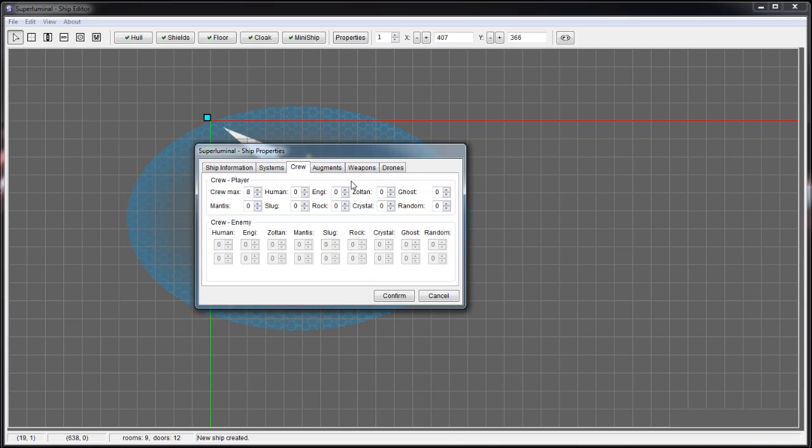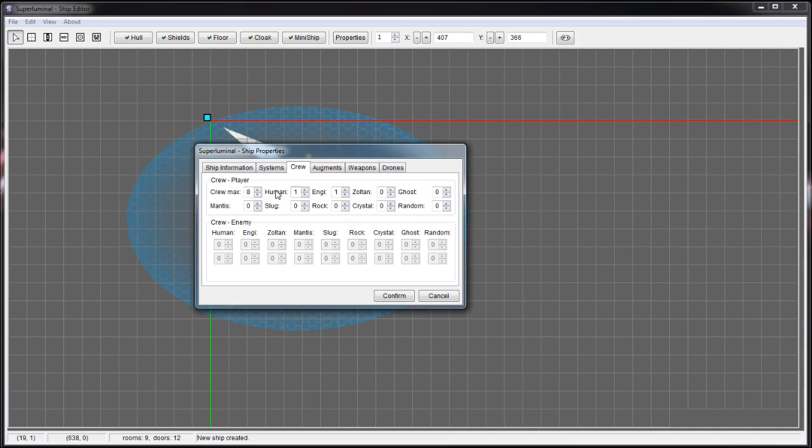So that'll be good. Next on our crew area, we're going to give the people 2 crew. You can actually change the maximum from anywhere up to 8. Crew maximum determines if it's a robot ship, I believe. So that's not relevant for us. But we are going to give 1 human and 1 NG here. You can give anything of the various races. You can give random, but only to enemy ships. Doesn't do anything if it's on a player ship. Just gives you more humans. But it will give you a human and an NG here for our ship.